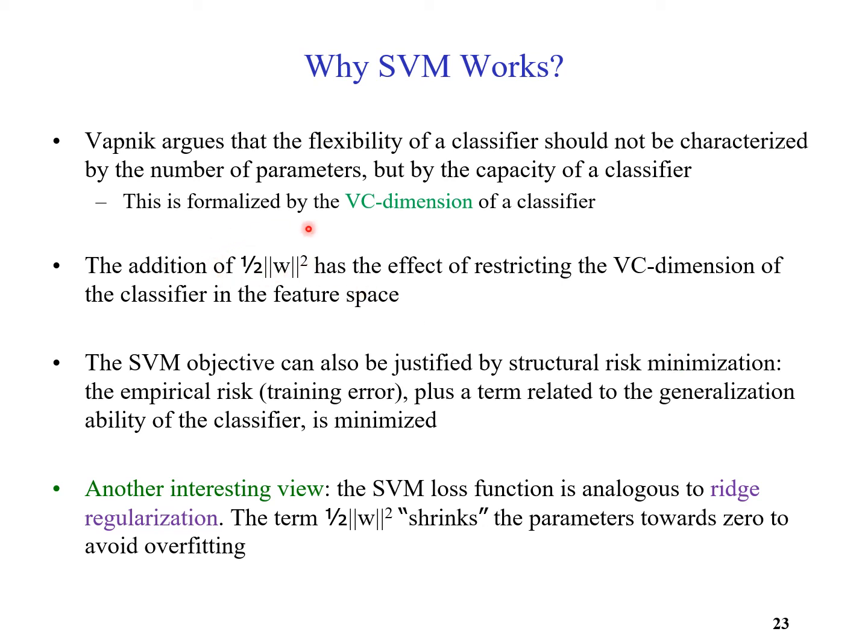To maximize the margin, we minimize this, right? So minimizing this actually reduces the VC dimension of SVM. When you reduce the VC dimension, it reduces the test error of the algorithm, by the rule of SRM. So that's the basic idea of how the SVM works. SVM always looks for the best optimal line which separates the two class values.